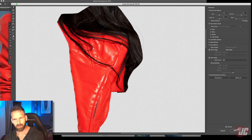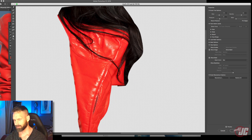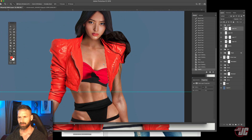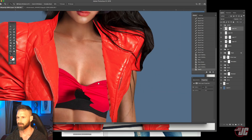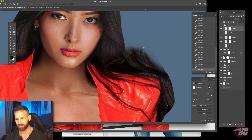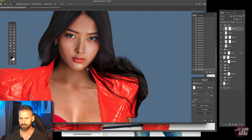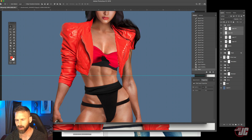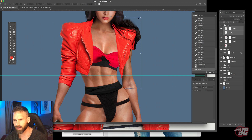There should be like a counter in the corner counting how many times I say 'poofy' — I'm sure it's been a lot. Too much. Too much, you could argue — I could argue not enough. And I'll blend all this hair together later, but for now I'm just concerned about the jacket. I'm noticing this side needs to be brought down a little more — it's too high up. Because our shoulders are a little crooked, so this side should be down a little lower.